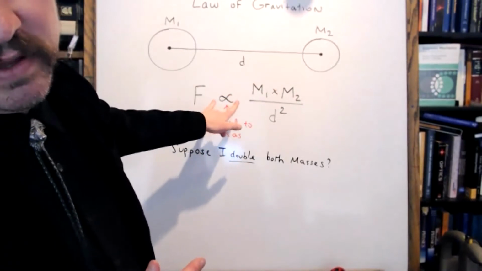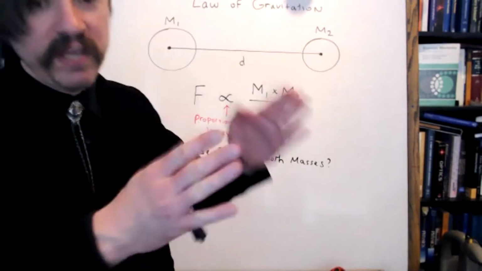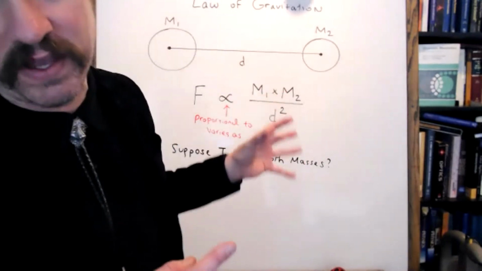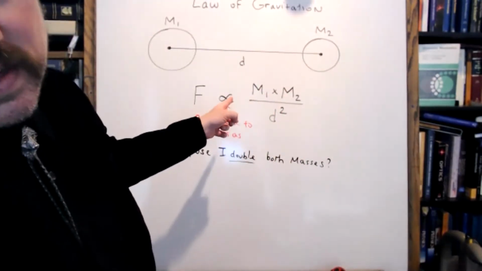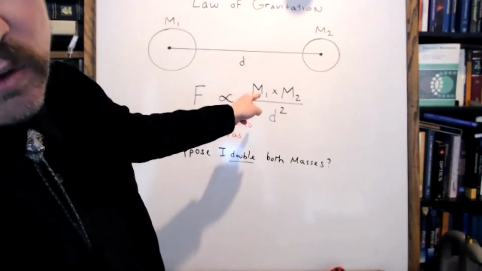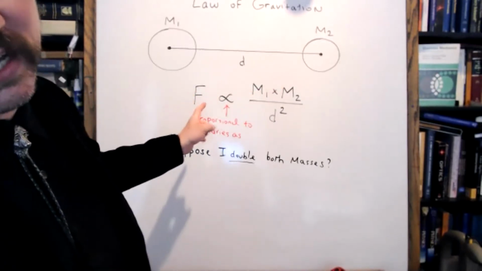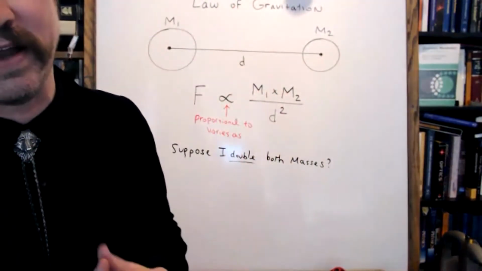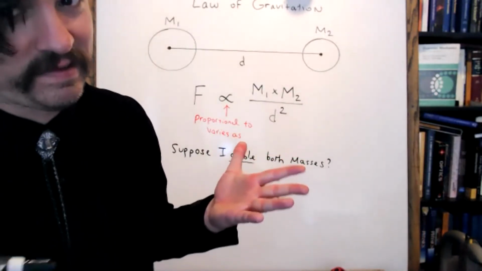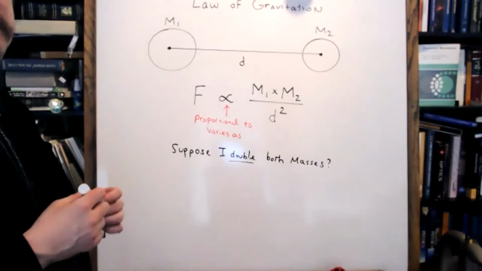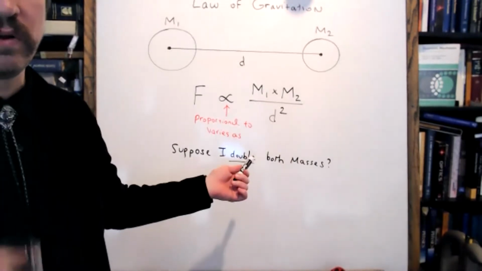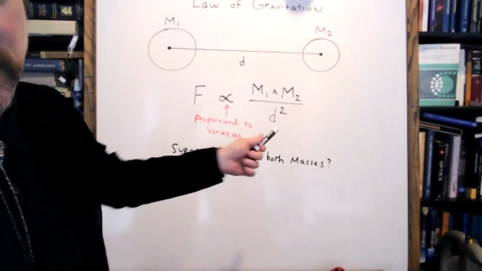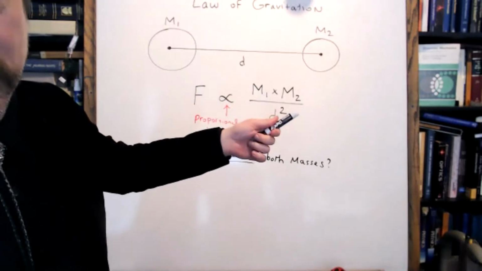See, proportionality symbol is a different kind of operator than equals. With an equals, you actually plug numbers in for everything and you get a force of 25 newtons or something, right? Here, you don't do the same thing. The proportionality symbol is, which of these are varying, I'll tell you how the force changes. And if you don't vary the masses, you're essentially varying them by a factor of 1. So if you moved the mass, if you changed the mass, but you didn't move where they were. Well, we don't say move the mass because that's a distance thing. We say change the mass, right?